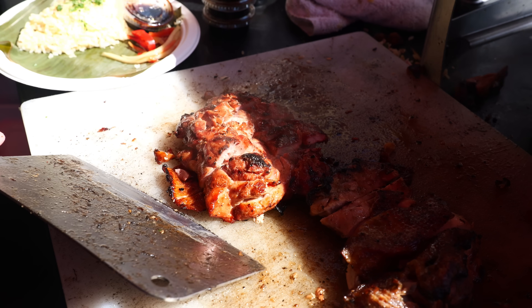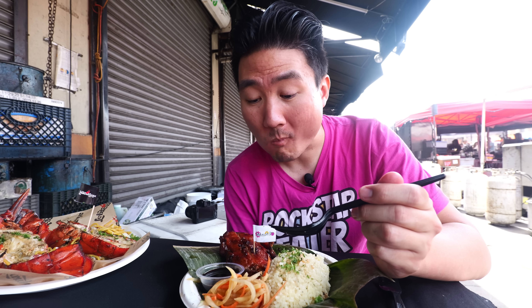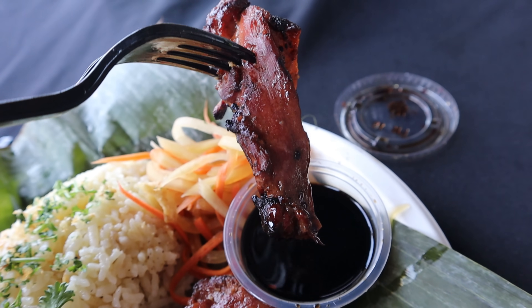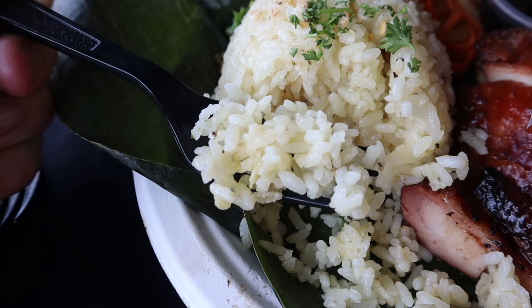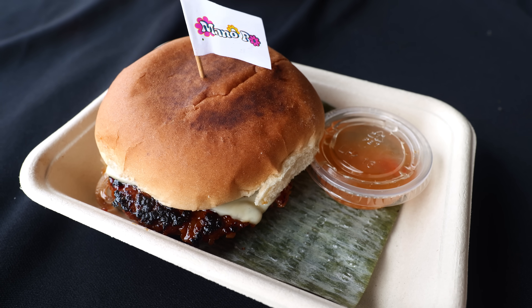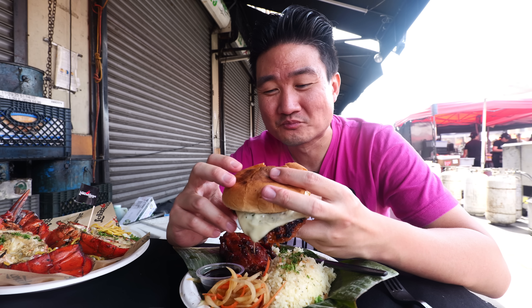That thing is super juicy. Obviously, you got to have your barbecue when you go to street food. That's a very smoky, kind of sweet, a little bit salty too. Yeah, this is definitely Filipino food. This longanisa burger is something that you can get at Jollibee if they had it on the menu — it would be quite something. I never even thought of the idea of making longanisa into a burger. Is that even a thing? You guys comment if you know more about it than I do. But yeah, this is pretty enjoyable.